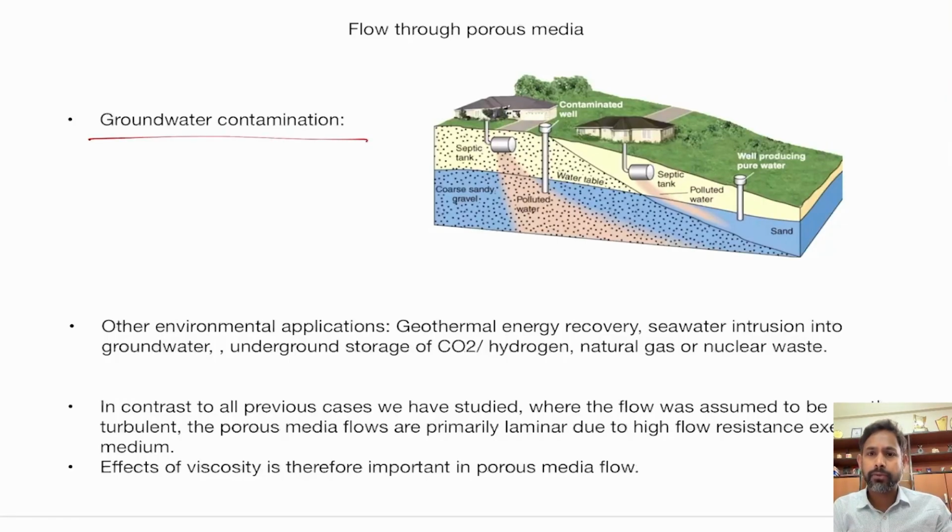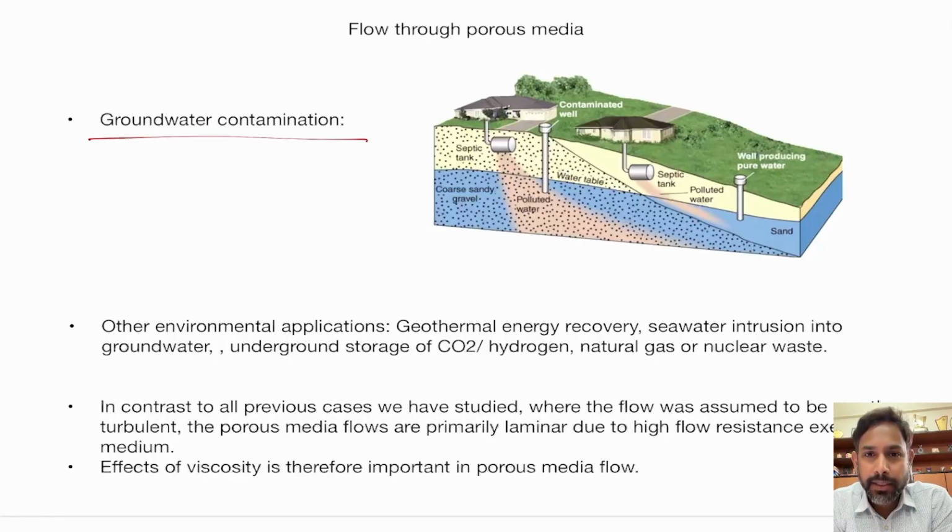environmental problem, because we know that a lot of contaminants are released from different sources into the groundwater, and that pollutes the groundwater. And if we want to find the quality of groundwater for drinking purposes, we must be able to predict the amount of contamination or amount of pollution. So to be able to study these kinds of problems, we need to first understand how the flow in porous media happens in the first place, right?